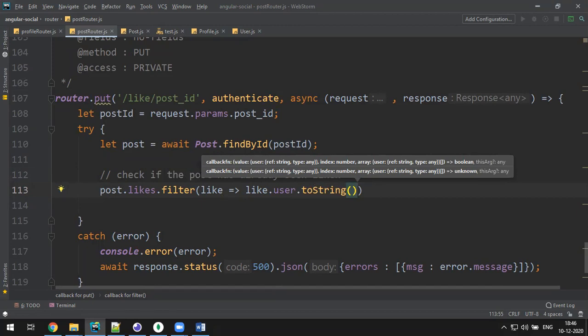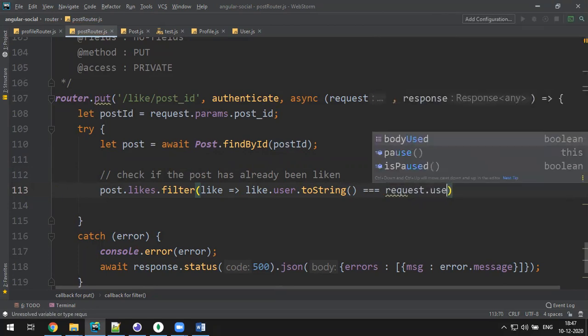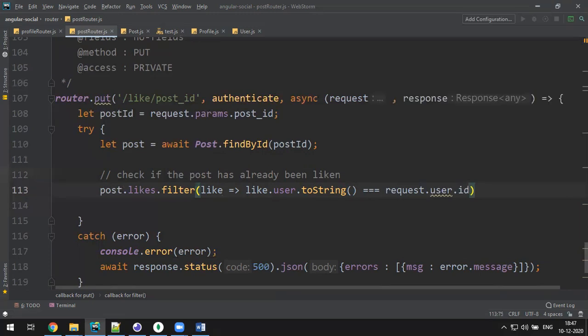So user id dot to string, where user id is equal to, how do I get the user id? From authentication you get the user id, so request dot user dot id. So how many times did it match? I can do it like this: dot length is greater than 0. Okay, I can write an if condition.